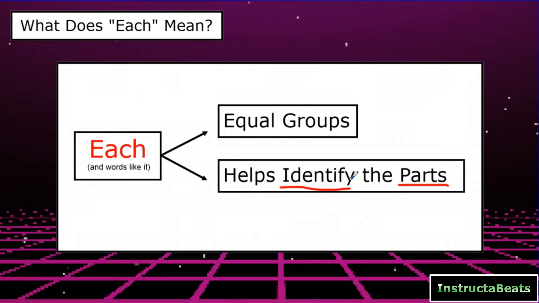Are you looking for the total and going to multiply? Or do you already have the total and you're splitting it up, which would be division? Having the word 'each' is kind of like having a weapon in a game. When I played Legend of Zelda, you always wanted to get the good sword and carry it with you. So now if you can find that word 'each,' it's kind of like you have your sword and you are ready to play this word problem game and start solving problems.